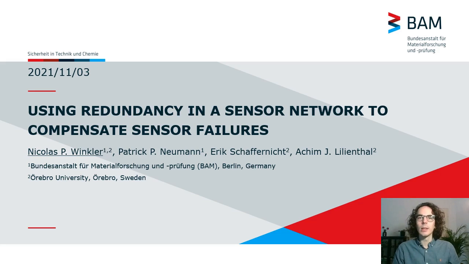One of the main design drivers when deploying wireless sensor networks is the spatial coverage of the measurement area. We often set up a network in a way that each sensor covers as much area as possible. But whoever worked with low-cost sensors knows that especially these low-cost sensors can give unreliable measurements or can even fail completely.